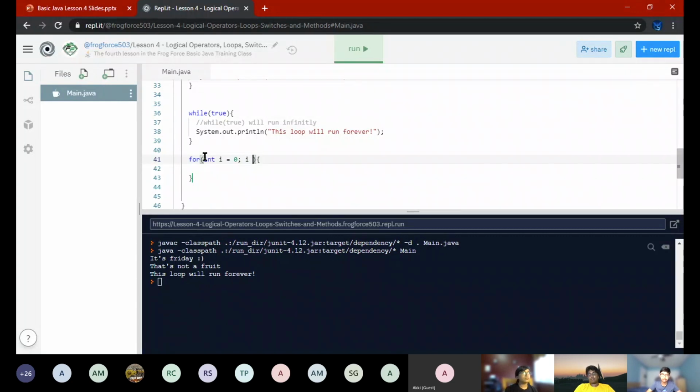So i is less than 10. That means that since it starts at 0, it's going to keep on running until it gets to 10. And if it's still at 0, how is it going to get to 10? You have to increment it.